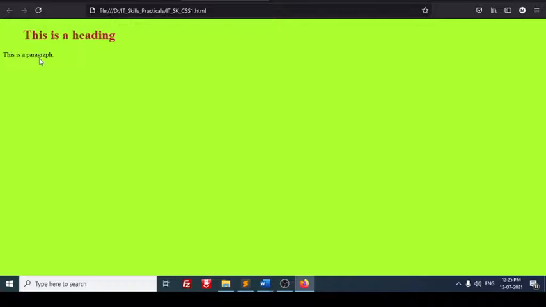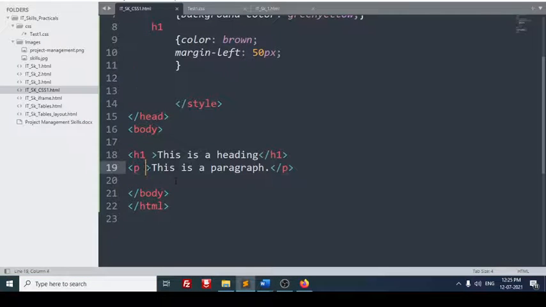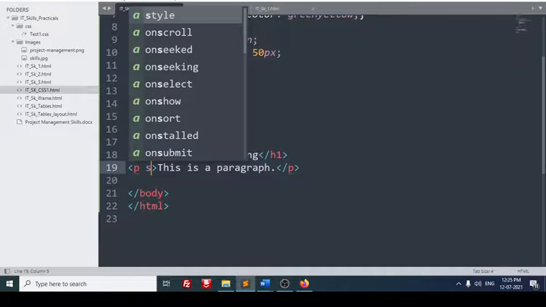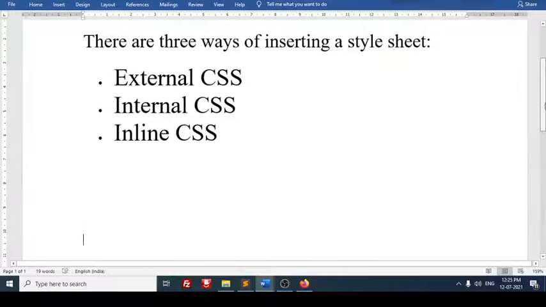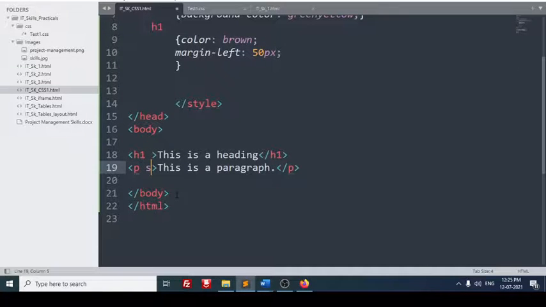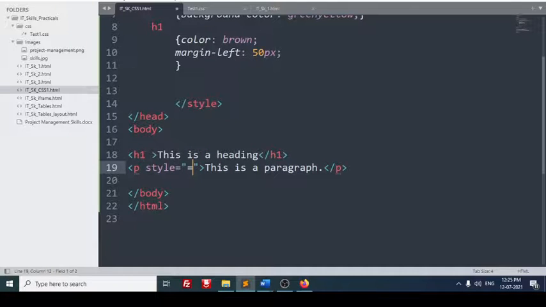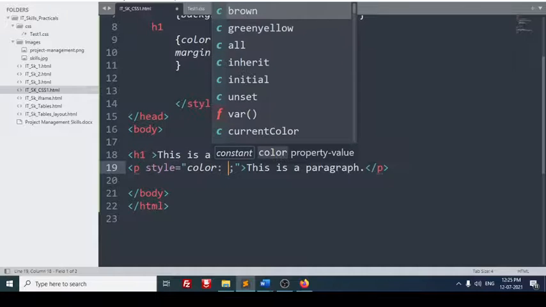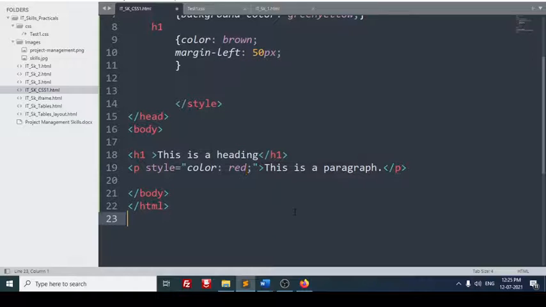But I want to change this, right? So what I will do now is use this code, because I want this code. Style, you can simply add it here. This is called inline. Two things we have already covered, that is external CSS and internal CSS. Now I am discussing inline. In inline, here only you can give style equal to, color colon red. Okay, dark red was coming.